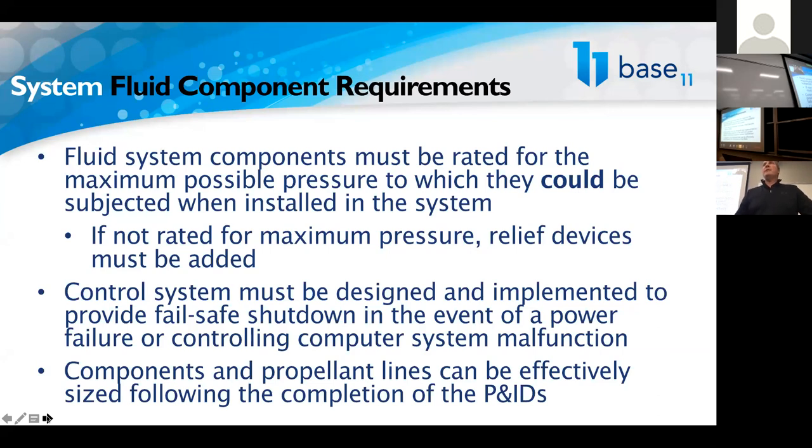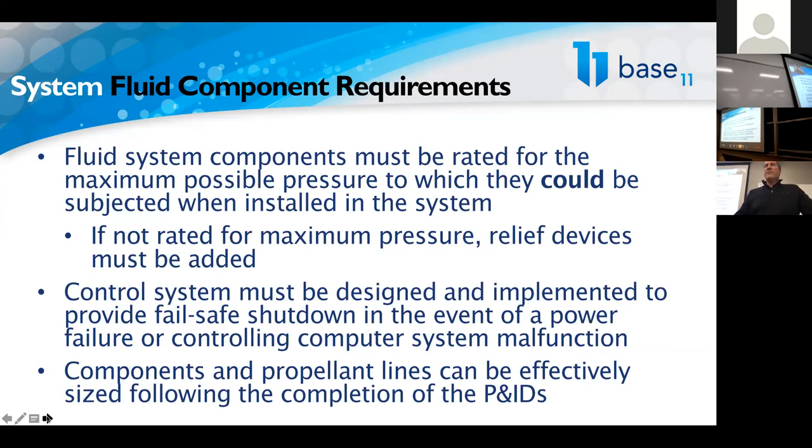And that may mean you're going to have to set the relief valve to whatever the least rated pressure component is in the system, right? So if you've got 2 valves that are rated for 1,000 and one that's rated for 1,500, your relief valve is gonna have to match the 1,000. You're not gonna be able to use the full 1,500 PSI capacity of the third device.